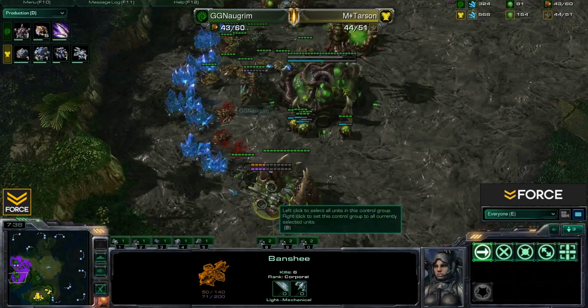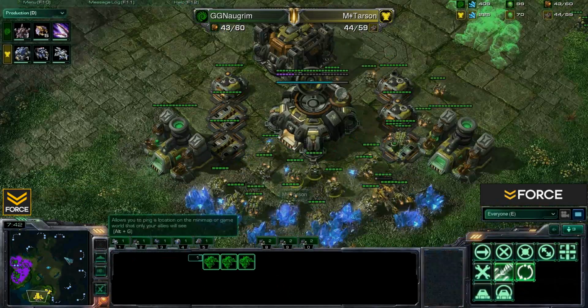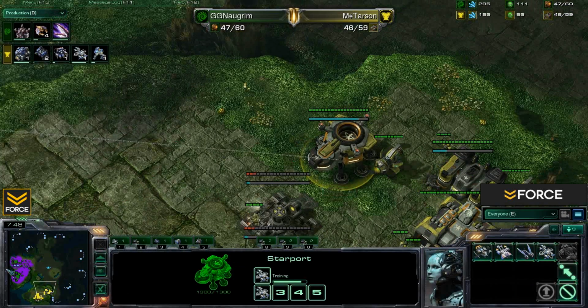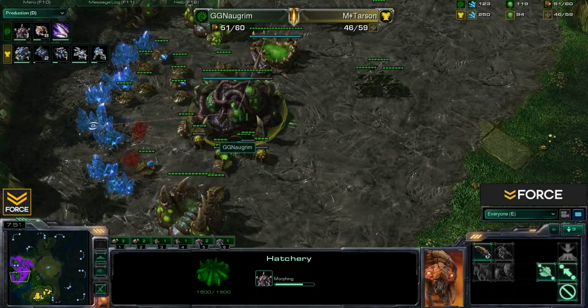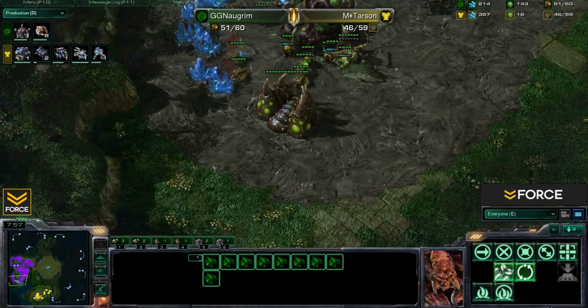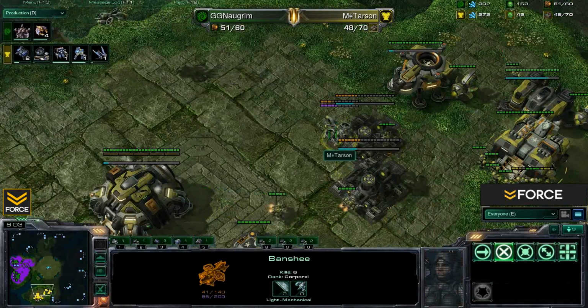Actually, he's not even going to bother with the Queen. He's just going to start trying to take out some workers and then pull back once he gets damaged. Probably going to pull off some SCVs, try to get a couple repairs down, and then head back out once he does have that second Banshee in play as well. And this is not looking good in all honesty for Naugrim. He does have that Lair just about finished right now. He's going to be getting either Hydras or Mutas at that point. But this is going to be a big problem.